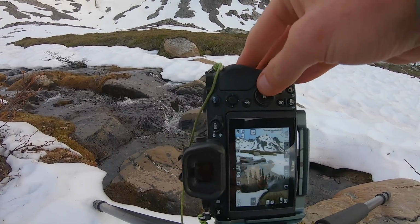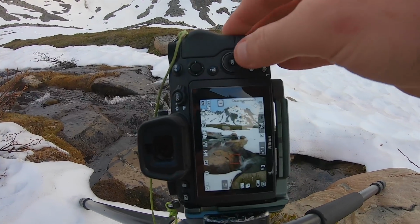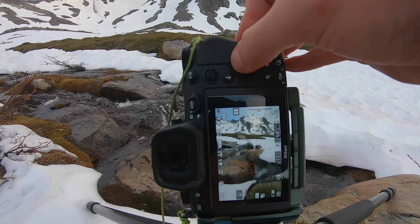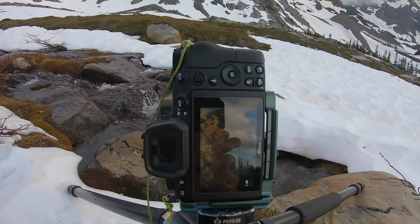After I have that all set, take the focus box, single point spot focus, and I'm going to put it at the approximate hyperfocal distance. You guys can check out my hyperfocal video. I'll link it below this one. So drop it right there, zoom in at 100%, and focus.